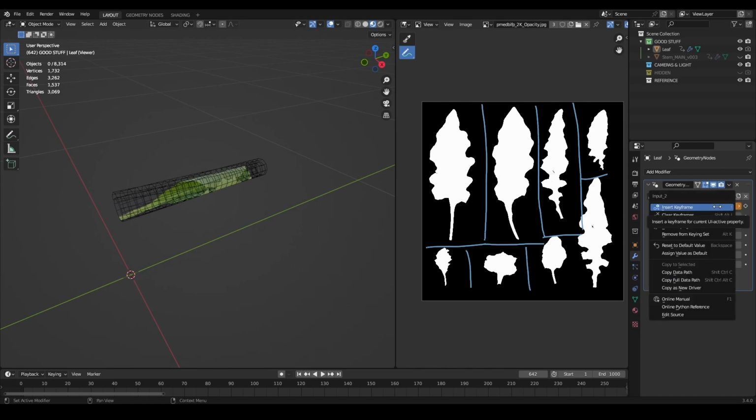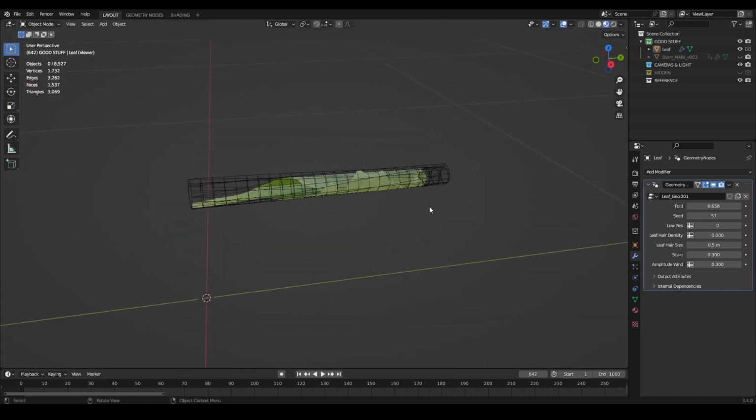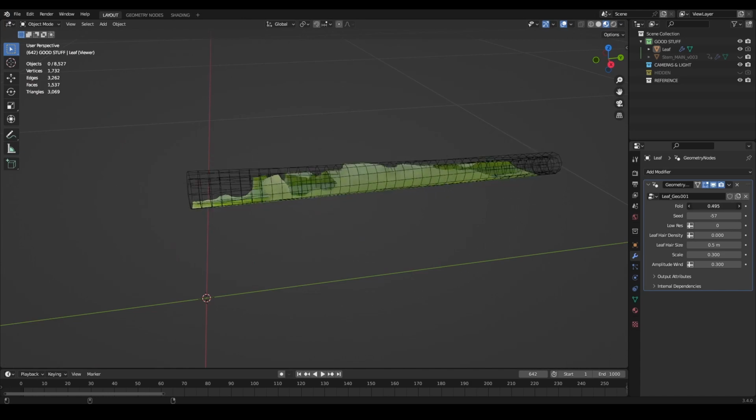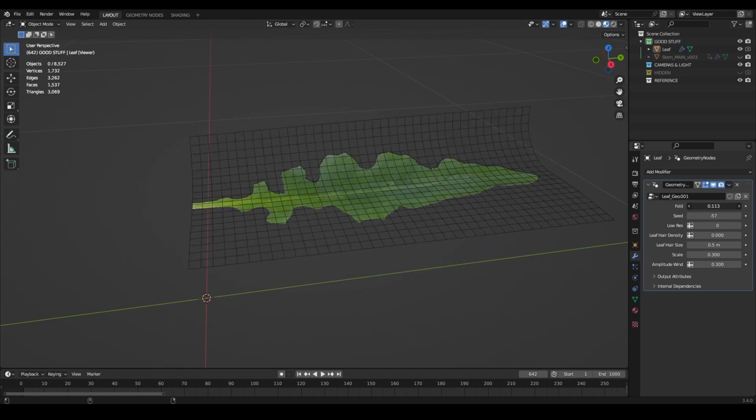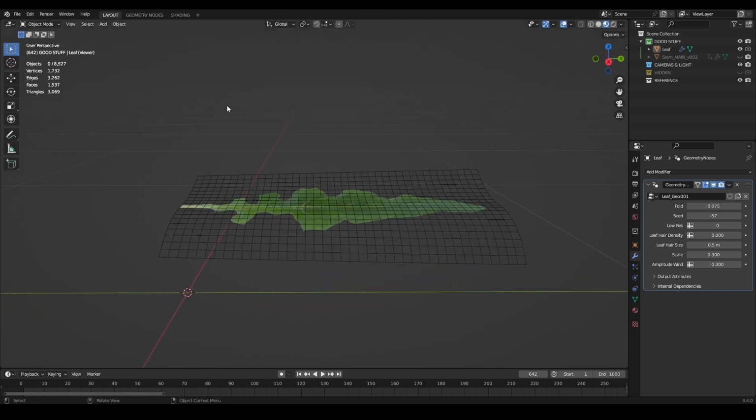Let me just clear. Yeah, that is just going to unfold it in the y-axis, and then it would be nice if we also unfold it in the x-axis, in this direction, right?